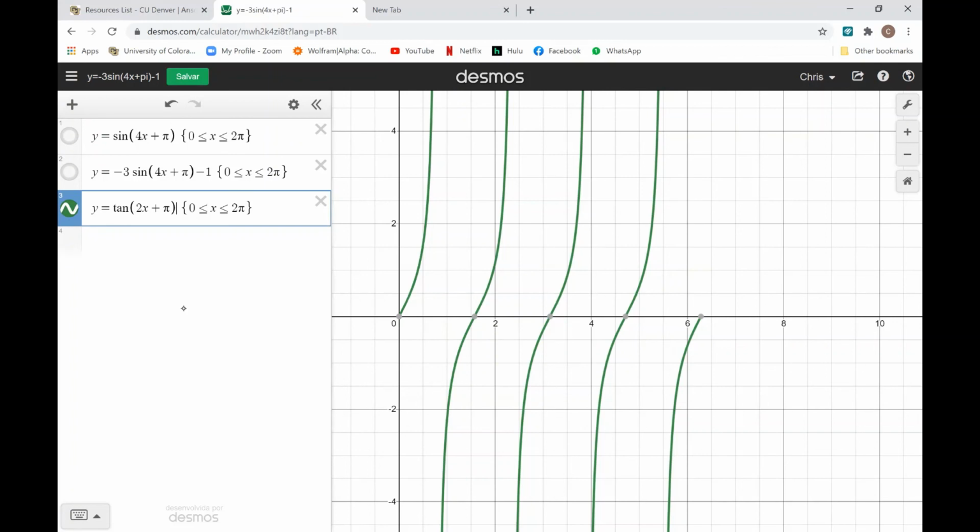Now remember, it's 4 periods for this tangent because the period of tangent is normally just pi. So for example, if I were to just come over here and change this to pi, I get a full period here in the middle and then a half a period on each side for a full 2 periods in the interval 0 to pi, which makes sense because our normal period is pi, we divided by omega is 2. But I asked you to do it from 0 to 2 pi, so we just double it and we get 4. So that was the mistake.